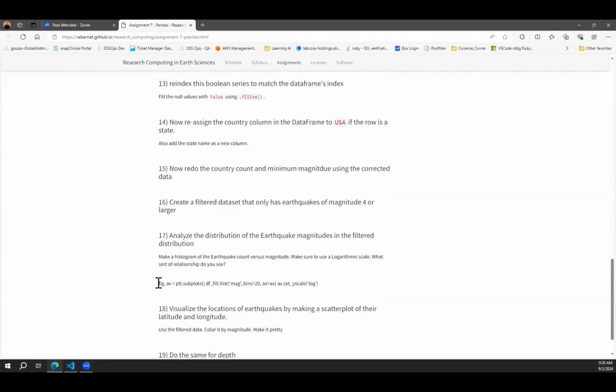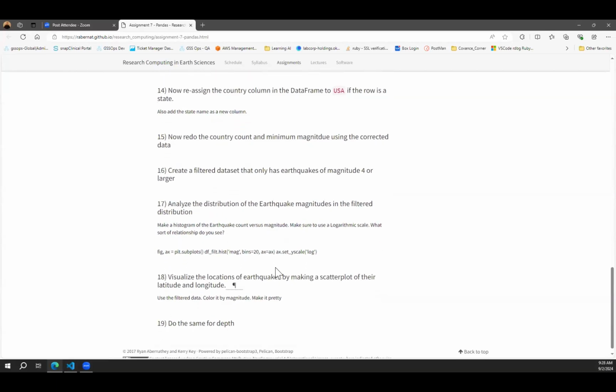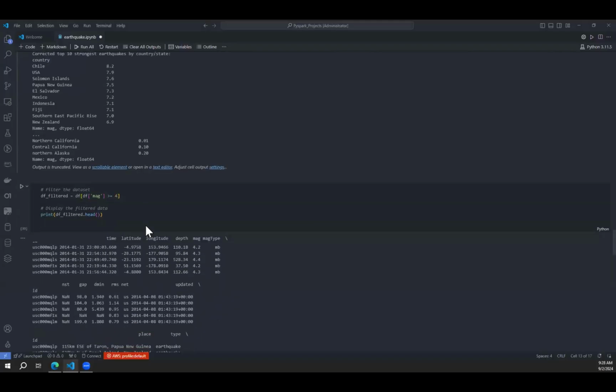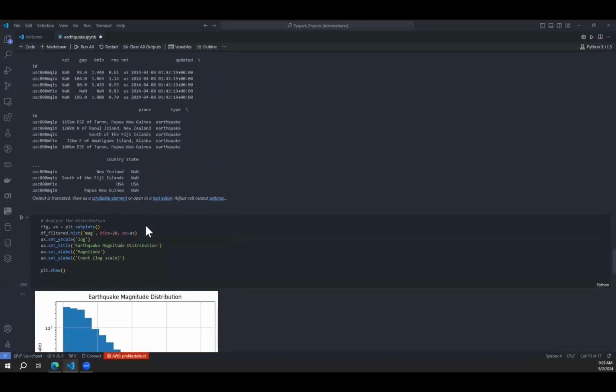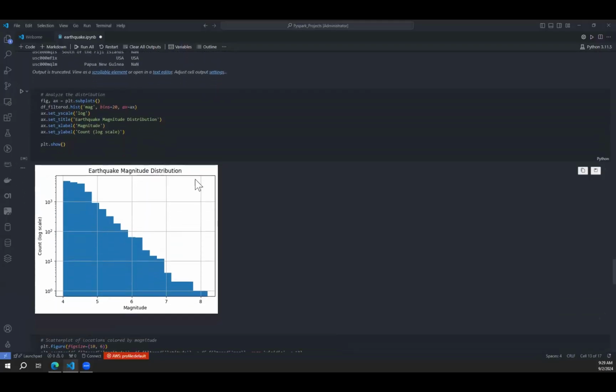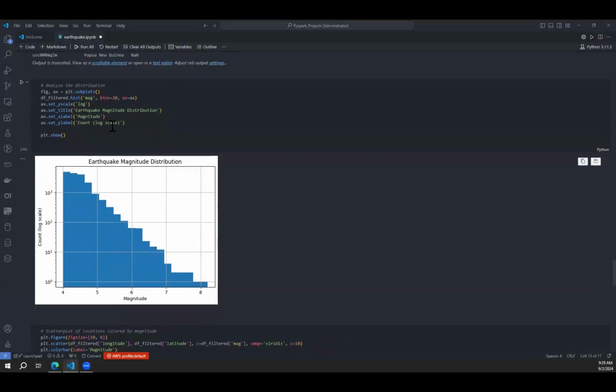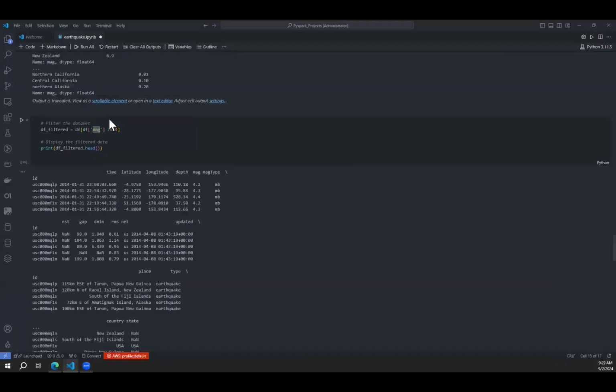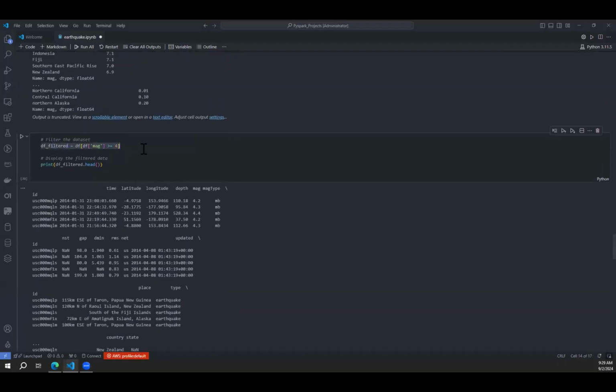So here majorly, I think most of the answers were here itself directly. They just asked us to draw the histogram based on the magnitude on a logarithmic scale to see the relationship. So where did I plot it? Here it is. So I've just taken the MAG, based on this. So basically, I have filtered it. This is the DF filtered, where they have asked to filter whatever the magnitude which is more than 4.